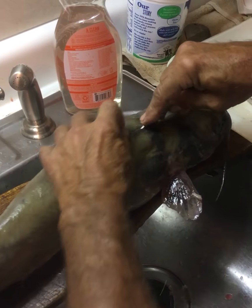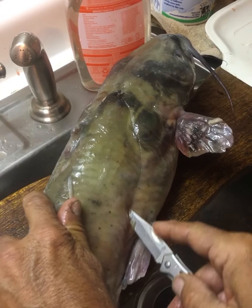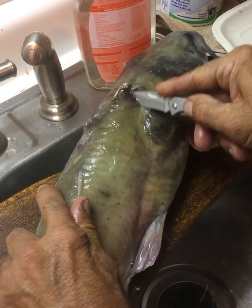Just stab it back. This line right here, look at this. Can you see that? Mm-hmm.